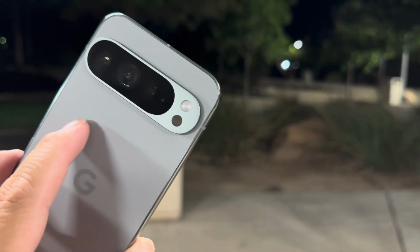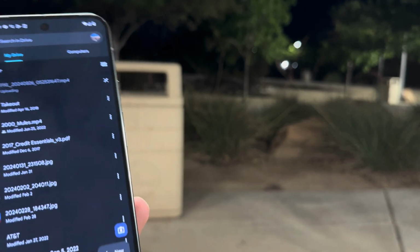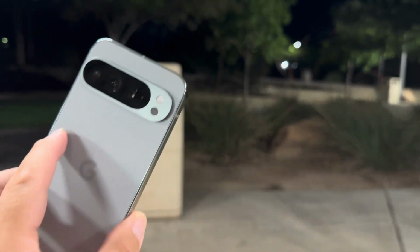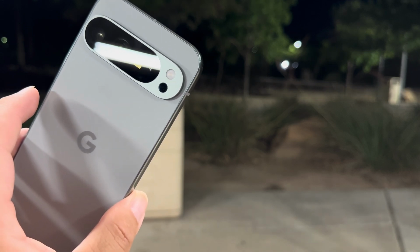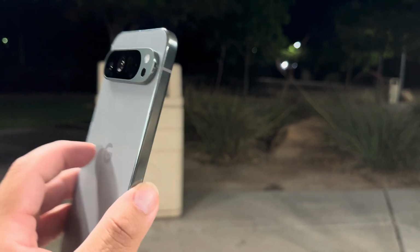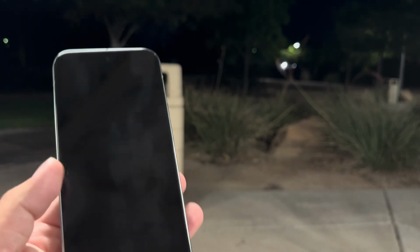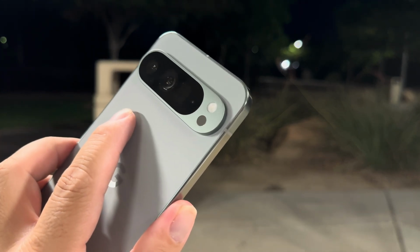Alright guys, so I'm using the device right now and I'm uploading some stuff. Remember, I've had this since Friday, but I just decided to crack the box open because I had some time from work. What do I think so far? It feels good. Feels great in the hand. This is how it should have been done.